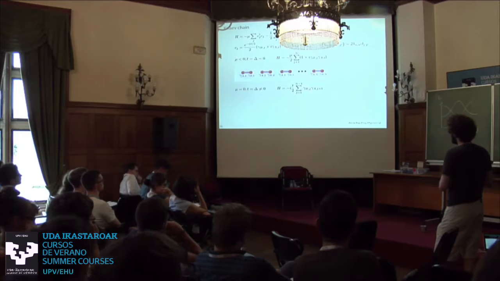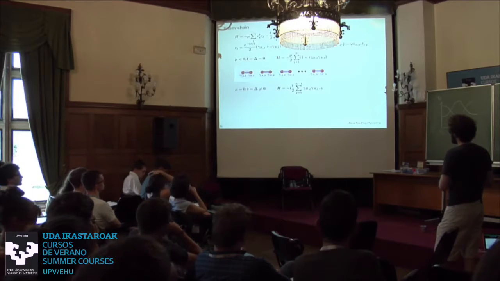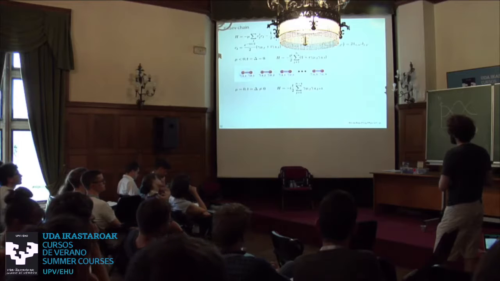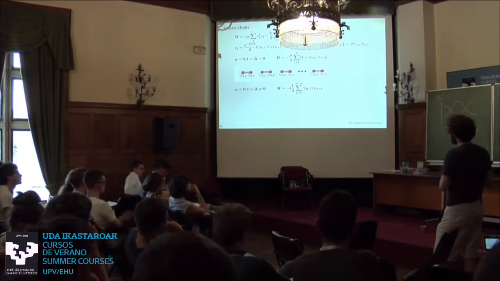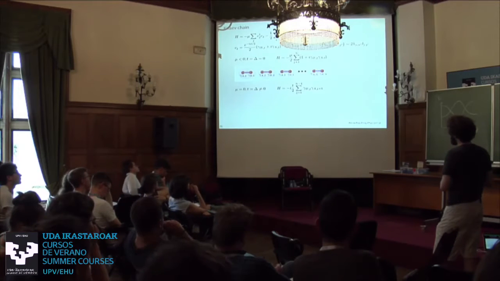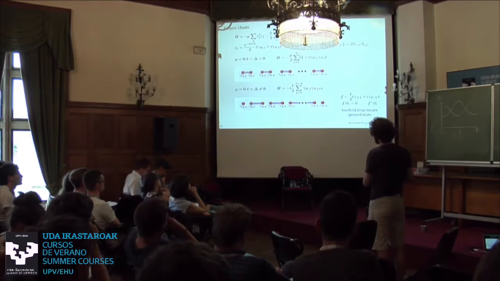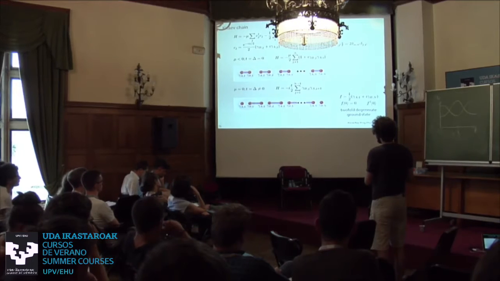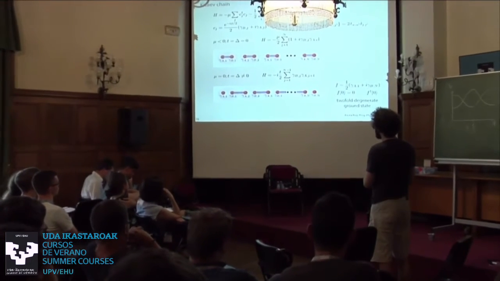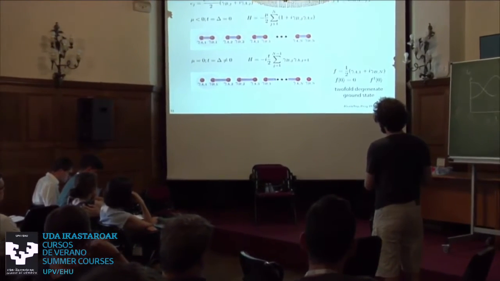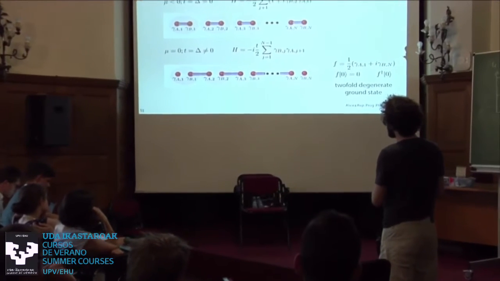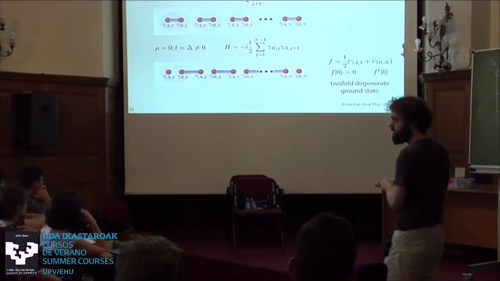Now I have to pair Majoranas on different sides. So I have to pair the B Majorana on, say, j with the A Majorana on side j plus 1. So if I were to write this in terms of fermions, I can introduce new fermions, which are basically generated by combining these two Majoranas into a fermion and these two into a fermion and so on. I see that the ground state is independent of this one and this one. The Hamiltonian is independent of this one and this one at the ends. So they are kind of unpaired.